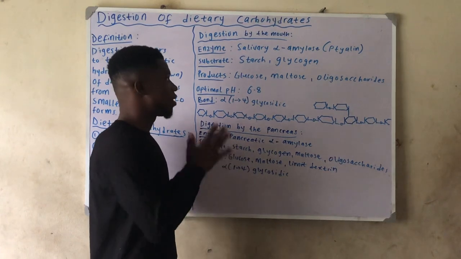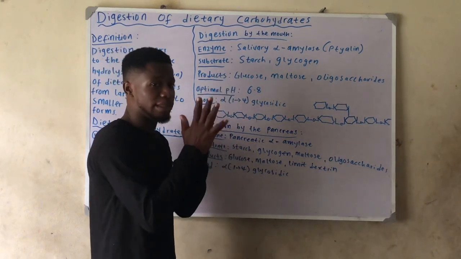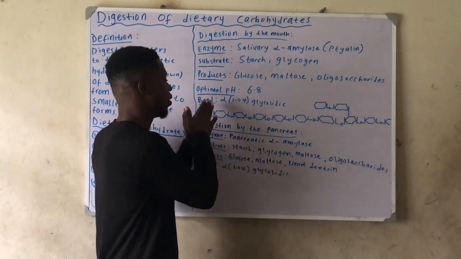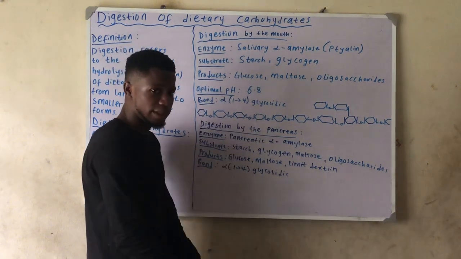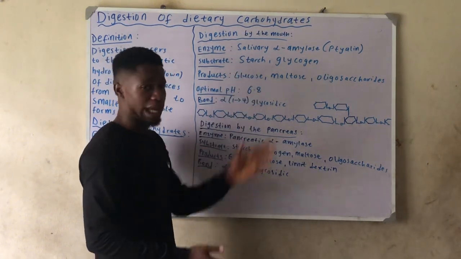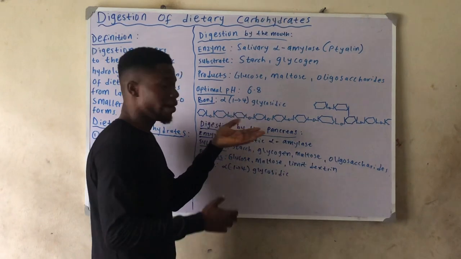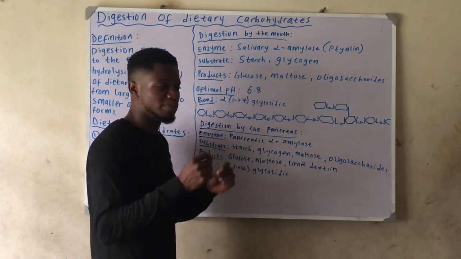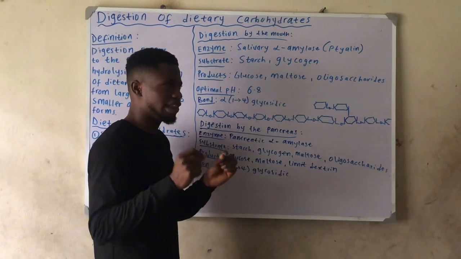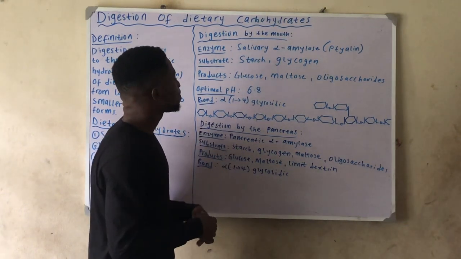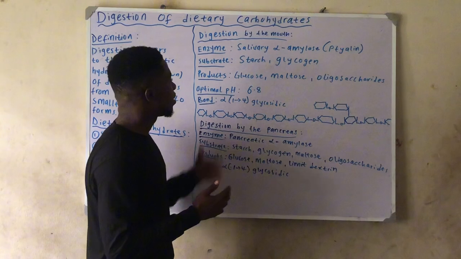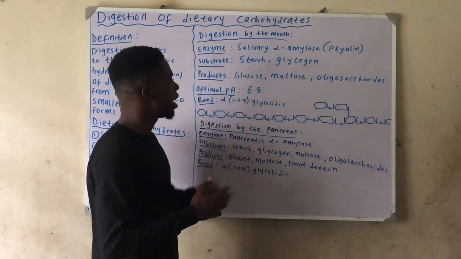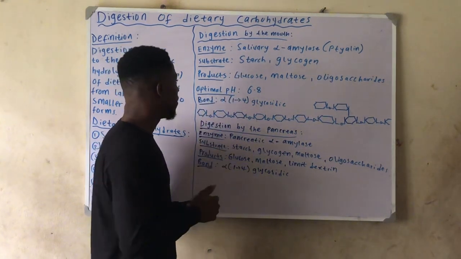But what I'm saying is that salivary alpha amylase is present in the mouth, in the saliva, and it acts specifically on alpha 1,4 glycosidic bond that is found in starch and glycogen. Glycosidic bond is the bond in all carbohydrates, but 1,4 is the most specific name, specific bond, okay? Alright, so enzyme, salivary alpha amylase, substrate, starch, bond, alpha 1,4, the product.